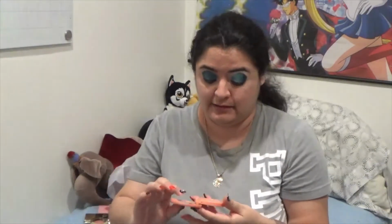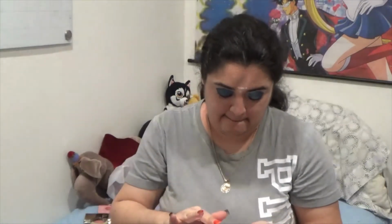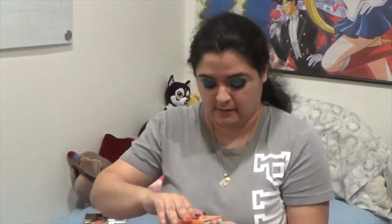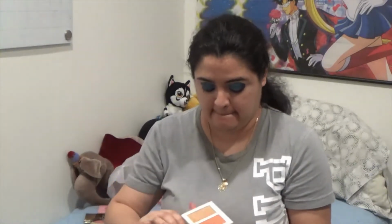Too much. Next is, okay, I know I can declutter both of this. There is a mix-up, and then I got delivered two. This is the Tarte. I have two of these, so I will declutter this one and keep the other one. This was the Lust and Lush Blush and Highlight. I can declutter this with these. I'm trying to go through the ones I know I'm not going to keep.